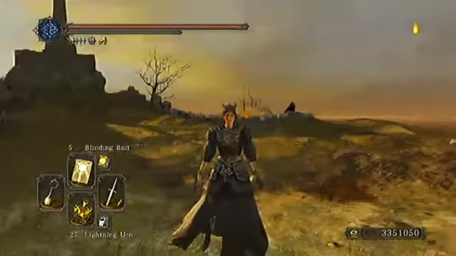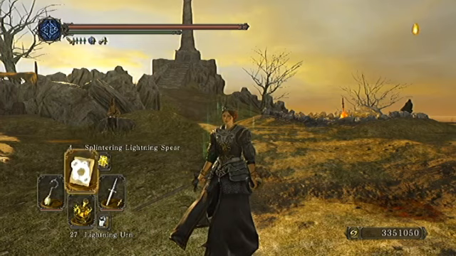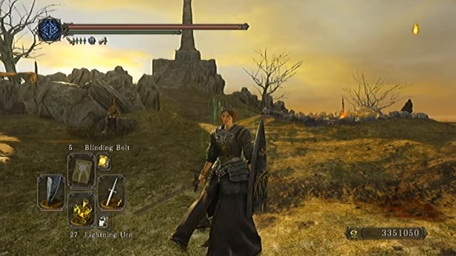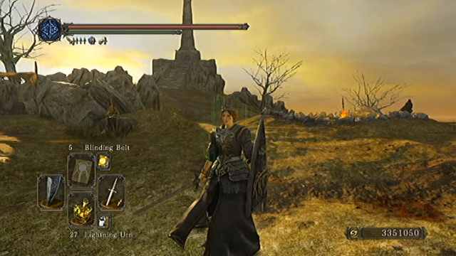As far as the magic goes, I'm using Blinding Bolt. I'm using Sunlight Blade, Great Magic Barrier, Splintering Lightning Spear, which isn't the best of the ones I'm using. Really, the one I use in the video more, I'll use Sacred Oath or Great Magic Barrier, depending on who I'm going up against, whether it's a Hexer or a caster. So it really just depends. But I'm also using Blinding Bolt.